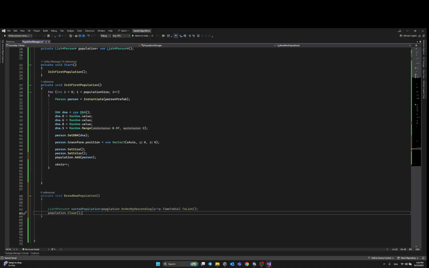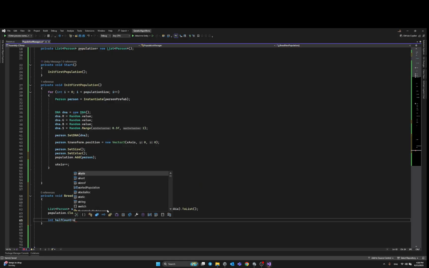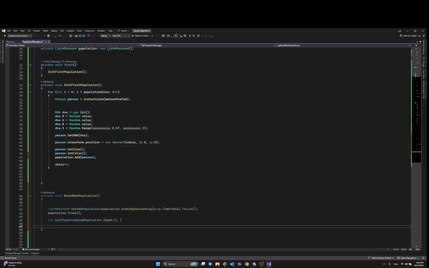Since we want the best performers, we actually take the ones at the end of the list. Second, we will take only the top half of the population. These are the ones who survived longest. This becomes the parents of the next generation, and we take already the half of the sorted population.